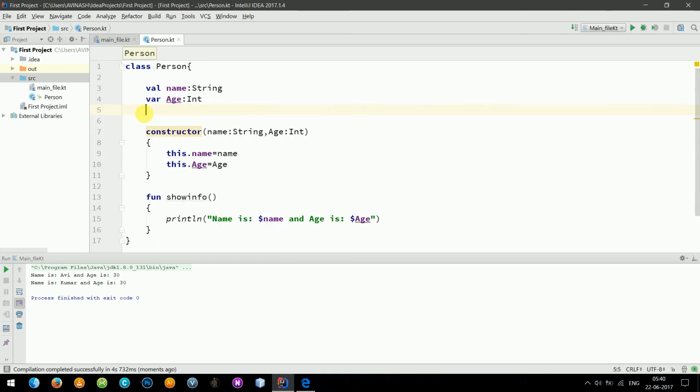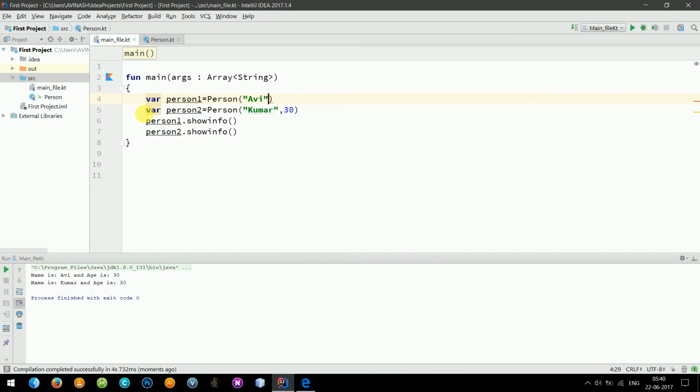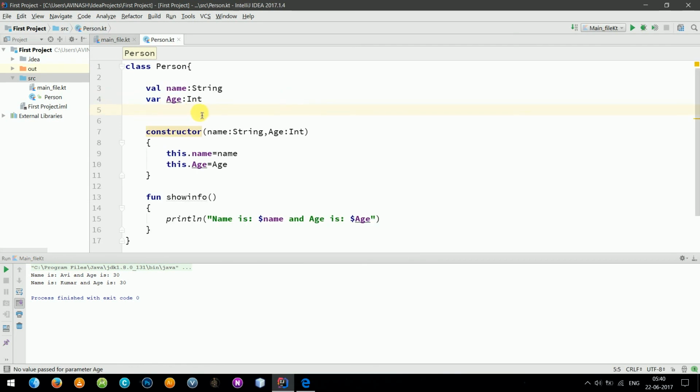Go to the main file. Now one concept I want to show you is that if you're having a primary constructor and a secondary constructor both at a time, then it is compulsory that a secondary constructor should invoke a primary constructor. So let's say I got a name over here.